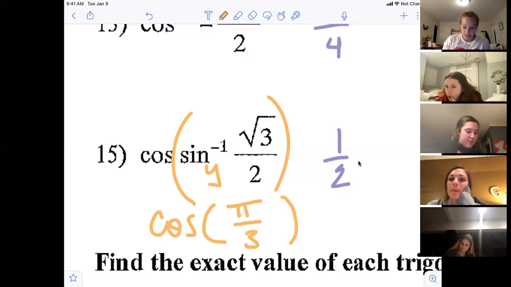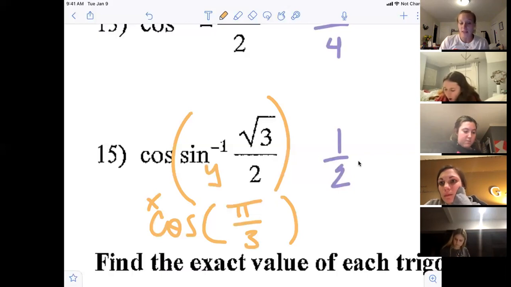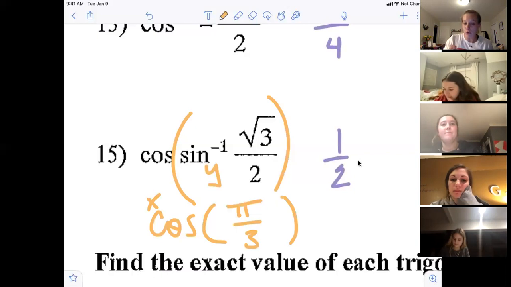Now, I know that the inside became pi over 3. Now I'm asking myself, what's my cosine at pi over 3? And remember, cosine's my x. But what if there's another sine, with 3 pi over 2 though? So what if you put that one? How do you know which one to put? Remember, for my inverses, it has to be in quadrants 1 or 4 for sine. Oh, that applies here too.